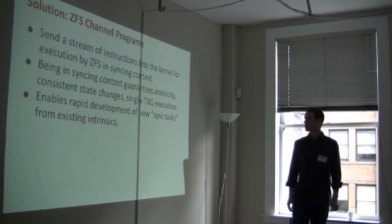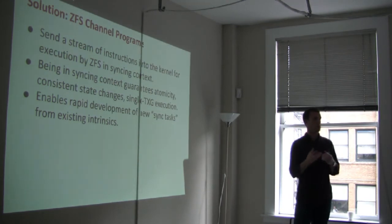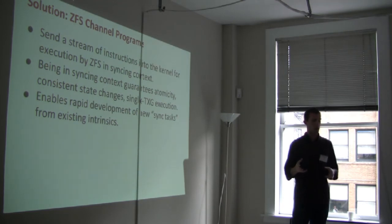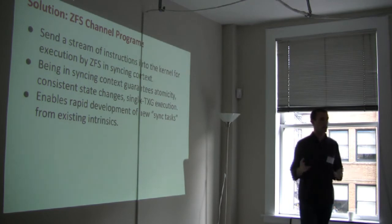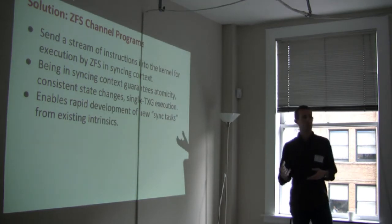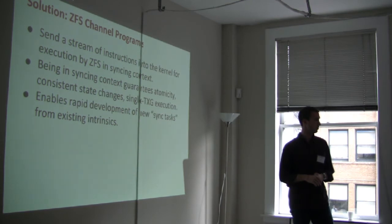The other cool thing about this is it's a single ioctl. So in terms of compatibility across platforms, you only have to support a single ioctl, and the kernel can decide what intrinsics it supports, and maybe throw back an error if you ask for something that it doesn't provide. This is particularly around user-to-kernel interface stability, which is an issue on Linux and FreeBSD, where you try to maintain a stable kernel interface. This should help with that.